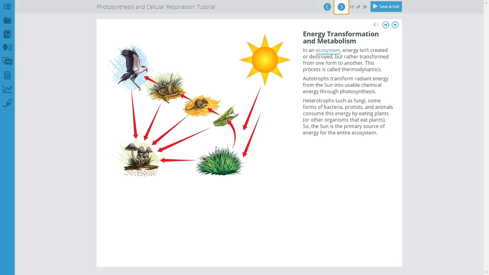But then there's energy left in all their bodies even after they're eaten or died or whatever, and that goes to the decomposers. And there are decomposers found in the ground. There are decomposers found underwater. There are even decomposers found in your intestines. Digestion is basically a form of decomposition, if you think about it. Everything in this picture except for the plant is a heterotroph.